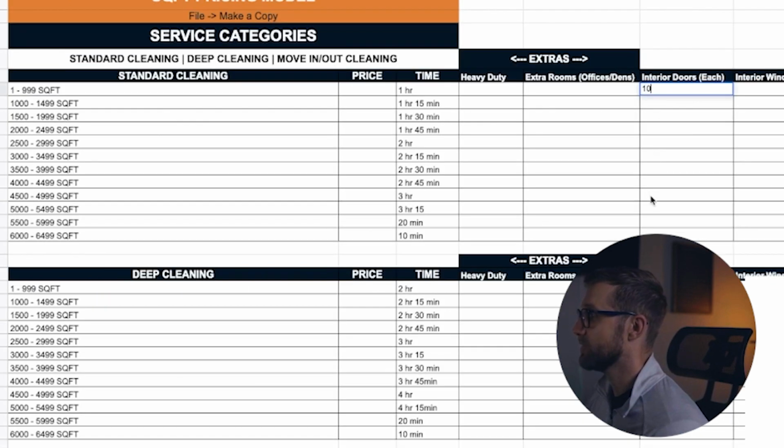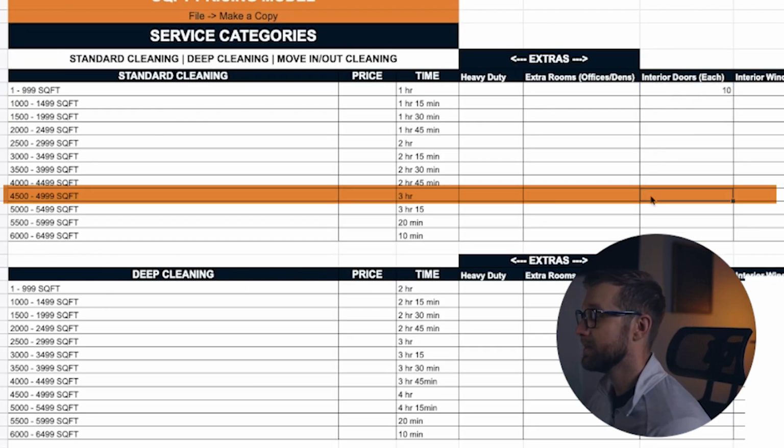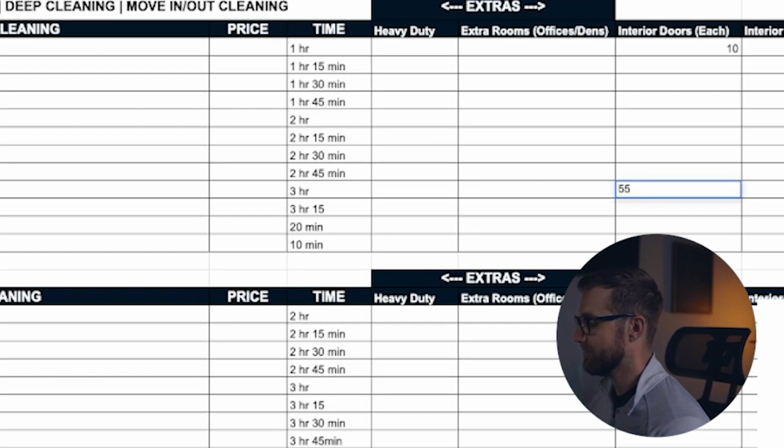Now, let's take, for example, a 4,500 to 4,999 square foot home, much, much bigger. I might be dealing with 15 to 20 interior doors. And on top of that, they're probably decorative, meaning that they're multiple panes and whatnot. Collects a little bit more dust and all that good stuff. So instead of just charging $10 extra, we might charge $55 extra or $75 extra. Again, I'm just putting a number to it.